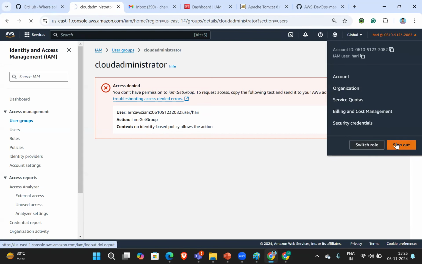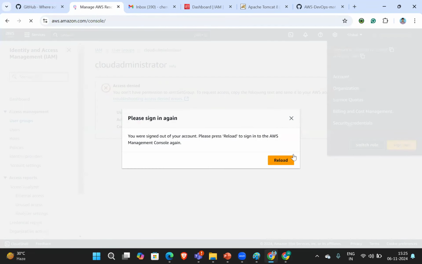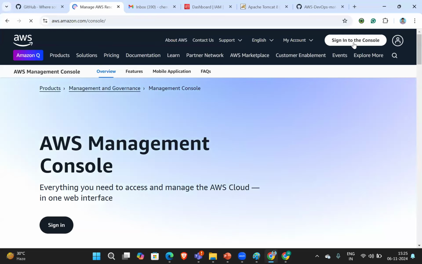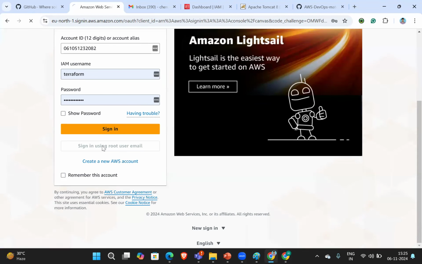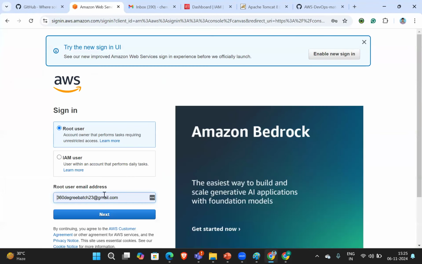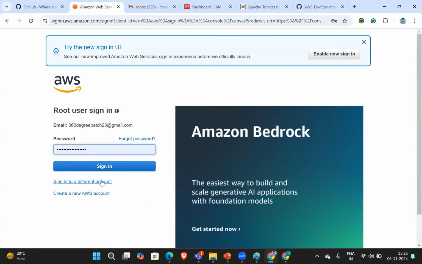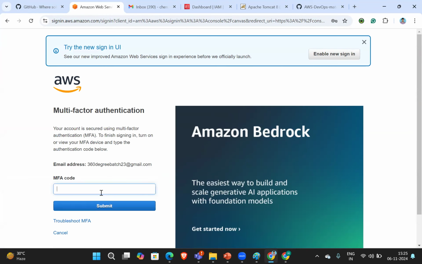Sign out, sign in, sign in as a root user.